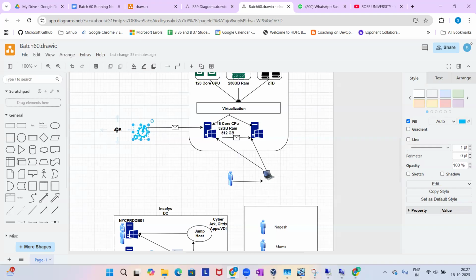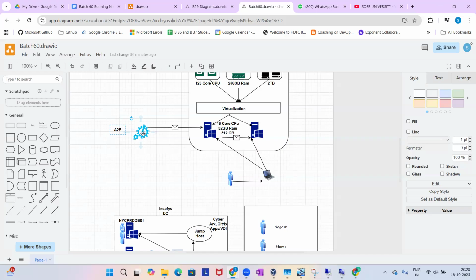The application will be down. So what will A to B do? Impact on business, right? A to B people will immediately escalate the issue to TCS. Hey, what happened? Why is the application down? Because A to B is paying money to TCS to maintain the infrastructure, and TCS is paying money to the employees. Immediately the users will come into the picture, managers, CEOs will come into the picture. Why is the application down? Because every minute, every second, a lot of business loss will be there. So in that way, application users will get notified. They will escalate the issue, why the server is down and all.